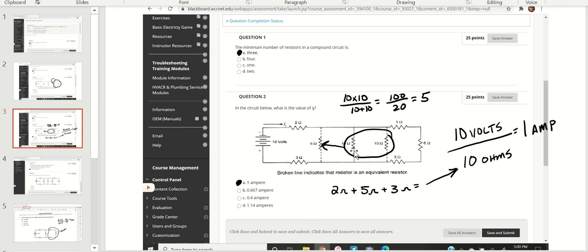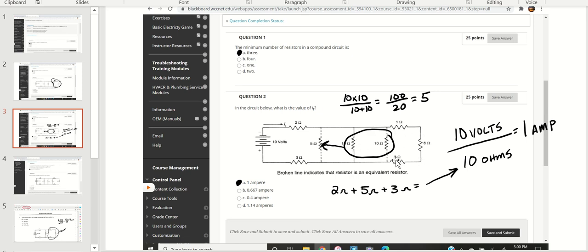And then, of course, when you take two 10 ohm resistors in parallel, now that you've determined this is actually the equivalent here, 10 times 10 over 10 plus 10, the product over the sum, it comes up to 5. So here is the total resistance. I guess the way they show it in here, you're supposed to understand this, but it isn't as clear as maybe it should be.